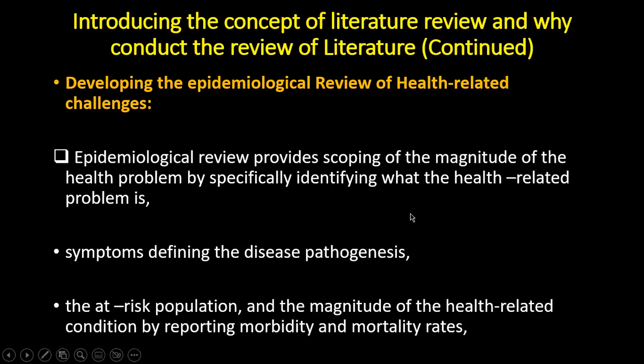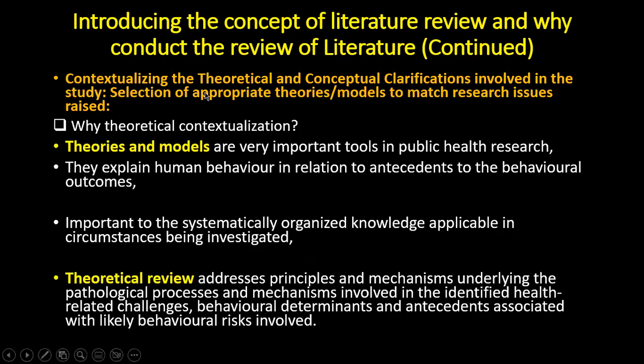So this part links to the next subheading of the literature review, which is contextualizing the theoretical and conceptual clarification involved. So in your write-up, you need to clarify the theoretical context that connects with the risk factors identified in the previous subheading of epidemiological review. So the theories are important here because they provide you opportunity to explain why the problem persists despite the fact that there are effective treatment, because in the previous section of epidemiological review, the symptoms and the treatments must be well established, that there are treatments for such condition. And then if there are effective treatment, then the question is, why is the population still experiencing that health challenge?